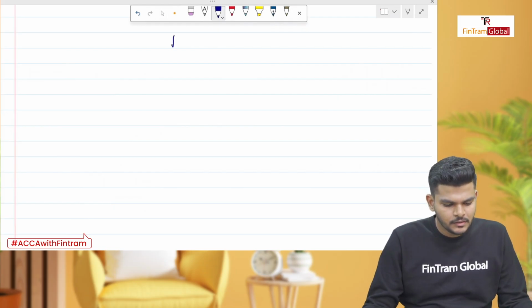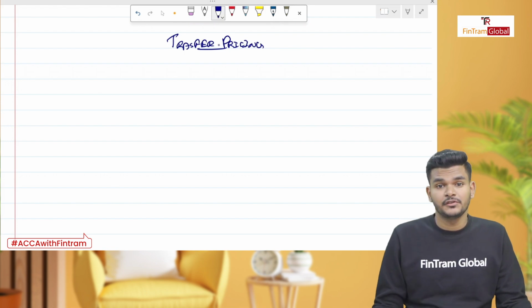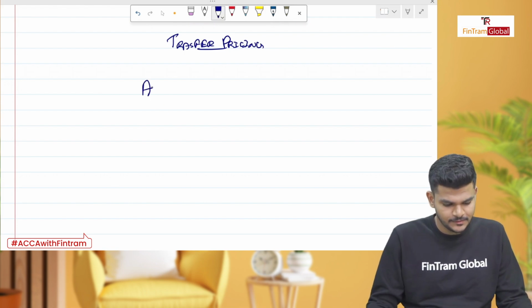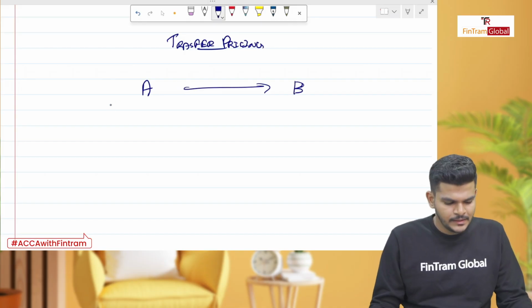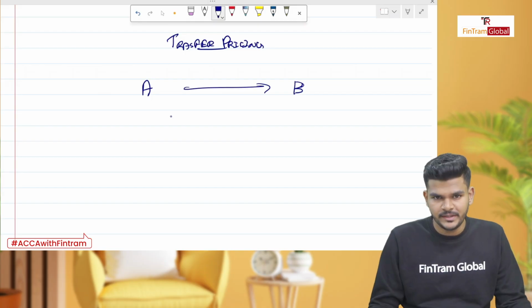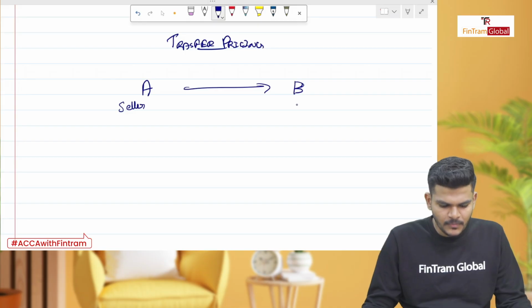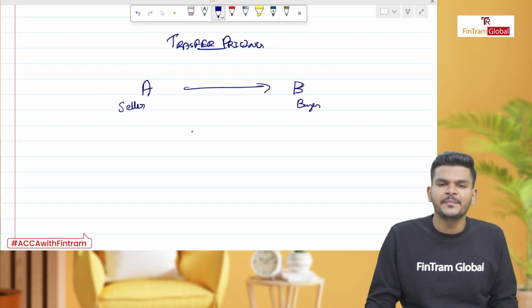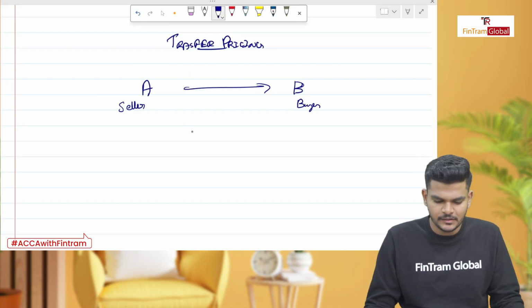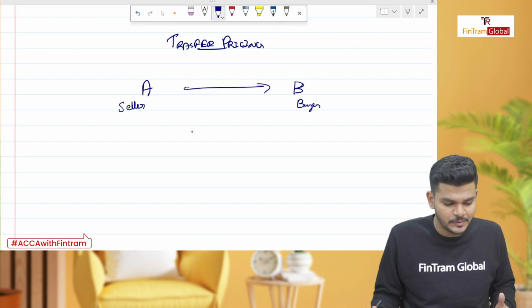So now let's talk about transfer pricing. Now I know this is a really difficult topic for most students, right? So I'll just quickly cover this as well. So let's assume that there are two divisions, division A and then division B. Division A is selling some goods to division B internally within the organization, and so A would be the seller, and then B would be the buyer, right? So how do I determine the transfer price, or the price at which these goods should be sold exactly? So guys, there's a threshold, okay, folks. There's a minimum and maximum limit, right?